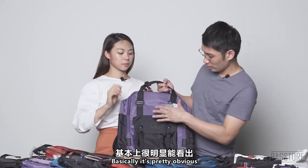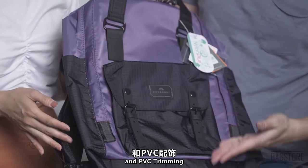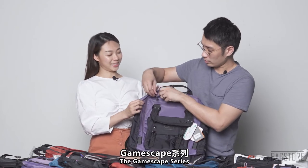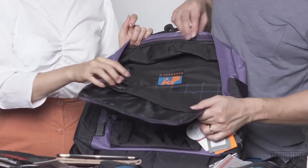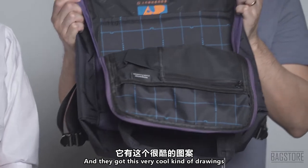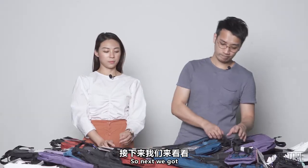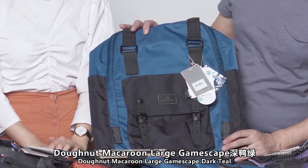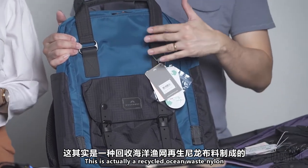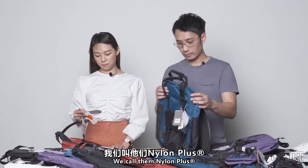This is purple pansy. It's ripstop material as well, and PVC trimming. I guess it's the same across all bags in the Gamescape series. It's the same, and they got this very cool kind of drawings, and the Game Boy also. So next, we got Dark Teal. Basically, the interior is the same, so we don't go through that. Oh yeah, and just now I forgot to mention, this is actually a recycled ocean waste nylon. We call them Nylonplus.